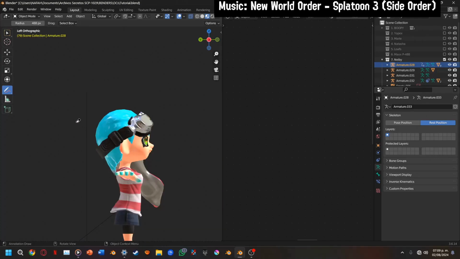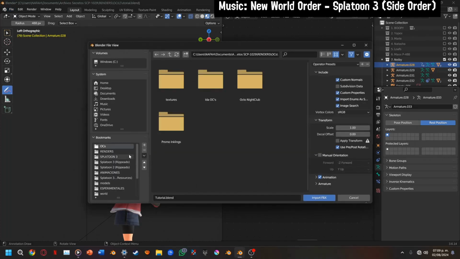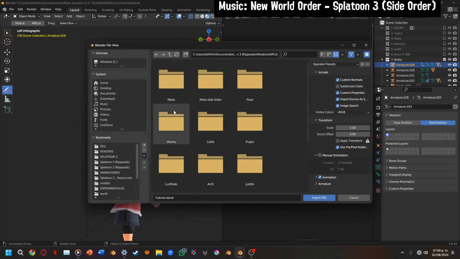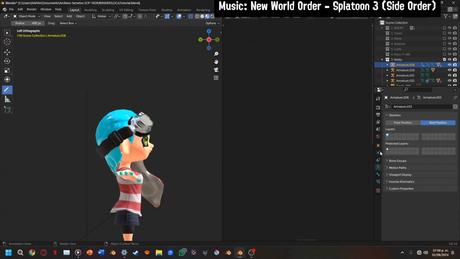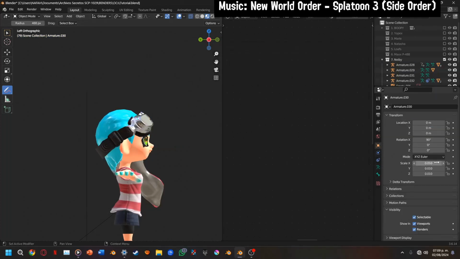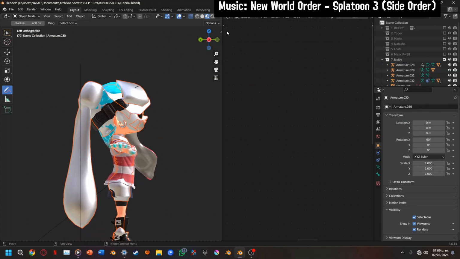Alright, so first of all, select all of these, select the FBX model of Kali. Just let me remember where it is, and it says Kali idle. There is one, and this is the interesting part.